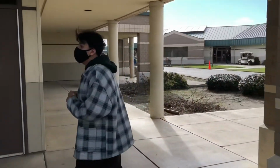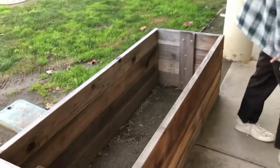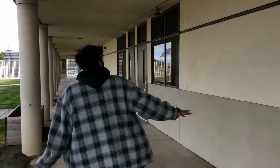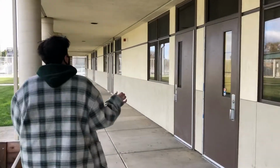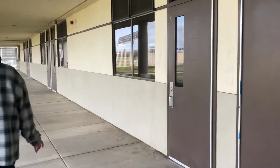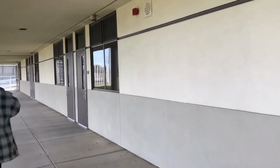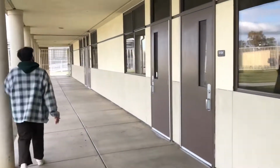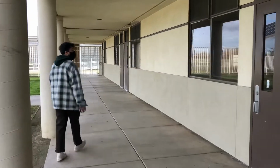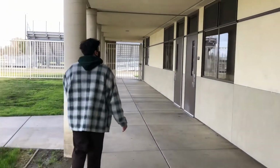Yes. Yeah, so this is like our corridor. Usually we have plants here, but we're kind of empty. This is Miss Paredes' room. She's one of our ag teachers. As you go down, you'll see more teachers' rooms. Uh-oh, I think we're gonna have to open the door. This is Mrs. Anderson, another ag teacher. And I think this is Miss Leonardo. Yeah, Miss Leonardo. Can you guys even hear me? I hope so. Yeah, another ag teacher.